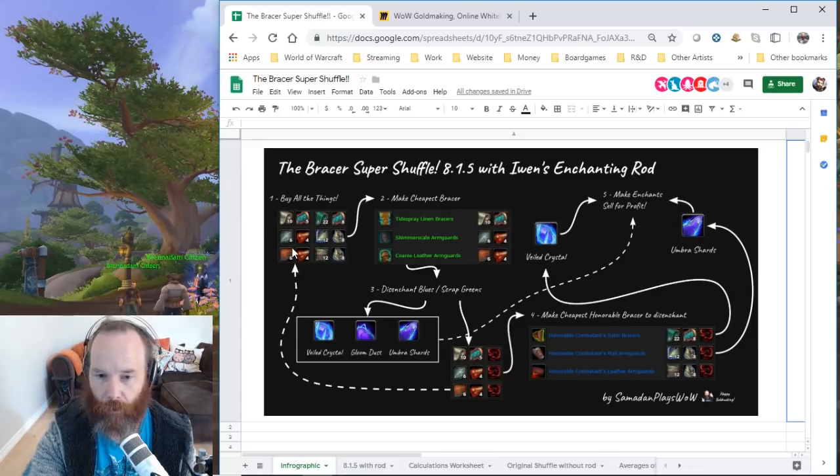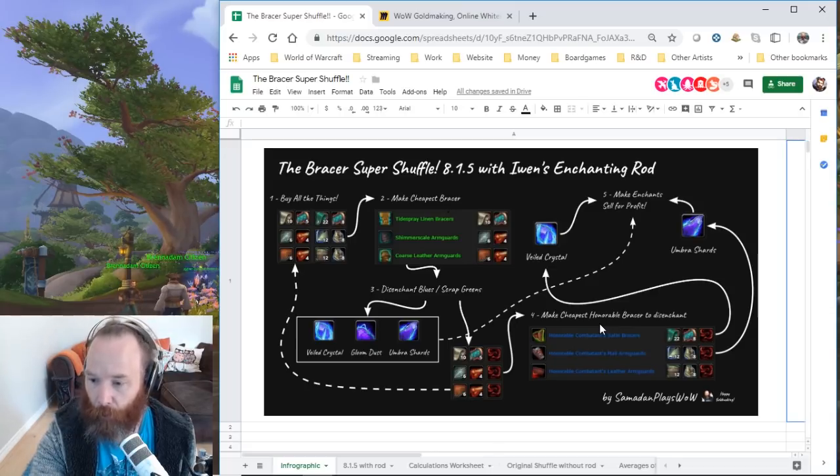Once you've bought up a stock of those, then using the spreadsheet you work out which is the cheapest bracer to make, whether it's tightly spray linen bracers, shimmer scale arm guards or coarse leather arm guards. Then you disenchant any blues and scrap any greens. If you disenchant the blues with the rod, you'll get a chance for a veiled crystal, gloom dust and umbra shards. You give the greens to whichever character is going to be able to make the cheapest honourable bracer, usually a leather worker. You pass on whichever bracer you got and scrap those, and you get a chance of expulsum. You use that expulsum to make the honourable one, whichever's the cheapest out of these three.